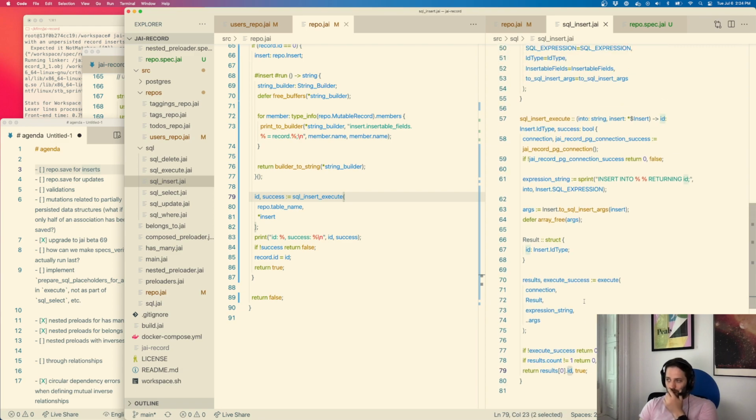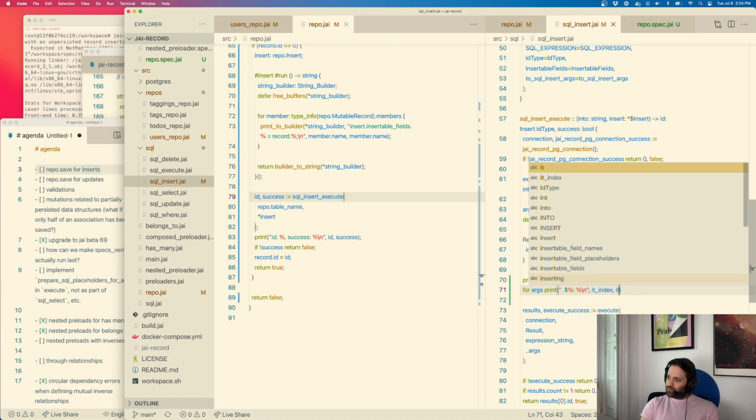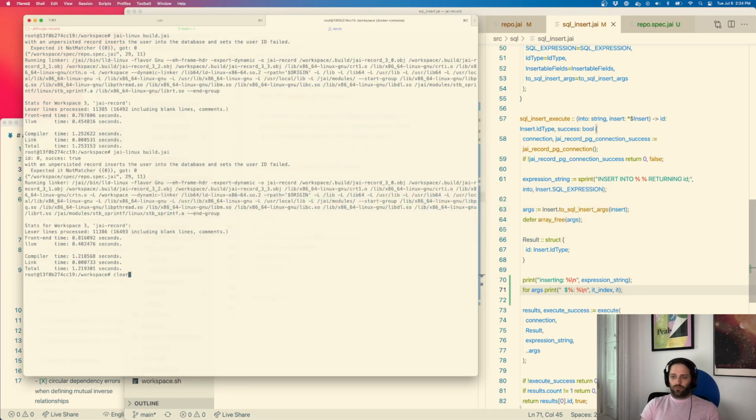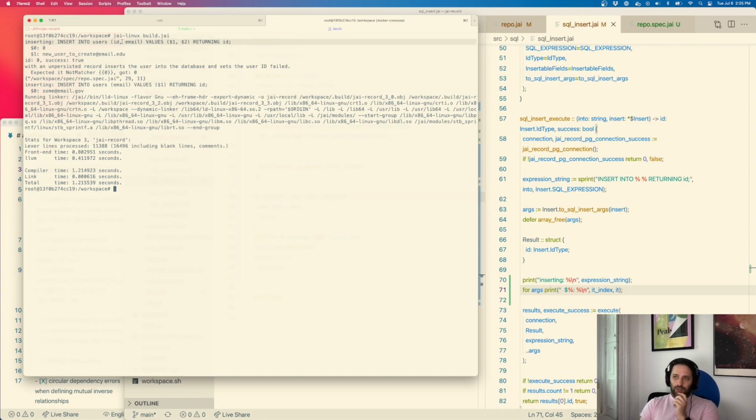How do we get a 0 out? Insert into users, ID, email values 0, that ID 0 success true. Oh, dang. How did ID make it in? How are we setting that?